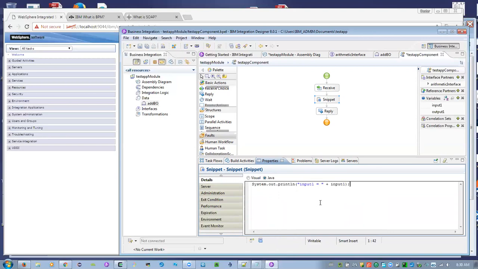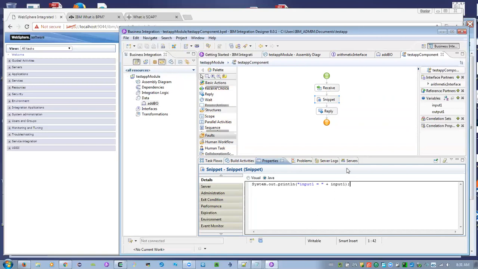If you recall, this receive here receives the input parameters and we are printing it here. Save. Now our program is ready to be deployed.